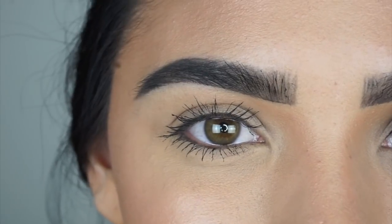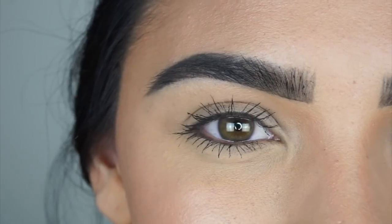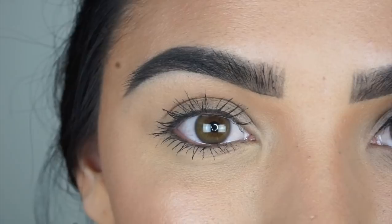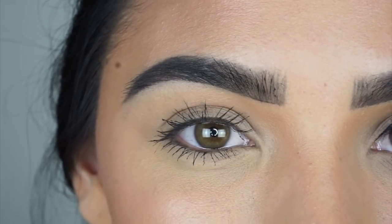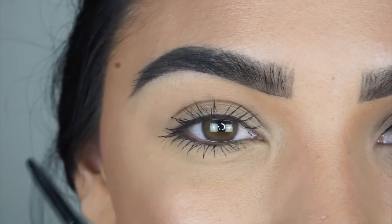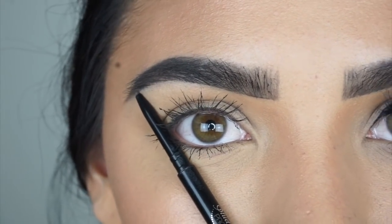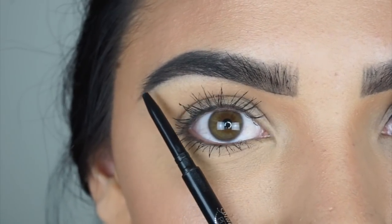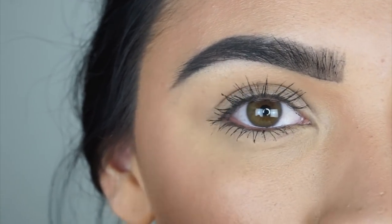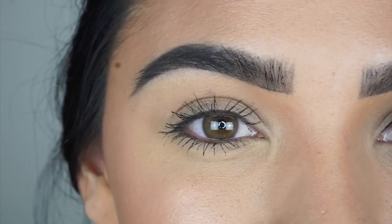Of course, when I do my makeup, I would just jump right into the liquid liner, but I really want to show you guys step by step and make it easy for you guys to follow along. So the first thing that I like to do is properly place where my wing is going to go. Keep in mind my eye shape, and I have decent amount of eye space, so you want to make sure you place your wing at an angle where it's going to complement your eyes when they're open. You don't want your wing to come up too high because it's not going to complement and it's going to look choppy and it's just going to look very off. But then you also don't want to bring it down too low because that won't complement, but it also will change the shape of your eyes and kind of make them look droopy. But making sure that you properly place your line is key.